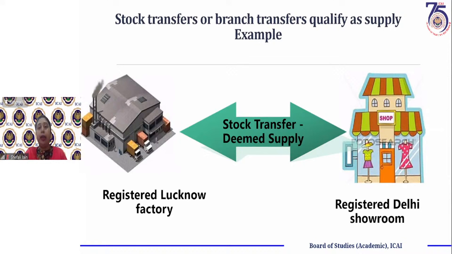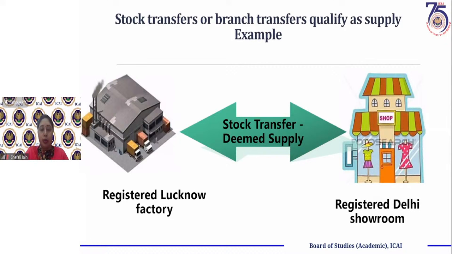It can happen within one state also that I have a factory at location A in the state and at location B, I have to sell the goods. So I have to transfer the goods from the factory to the showroom or the depot. There can be a possibility that in one showroom, the demand is very high for a particular product. So it has to be shifted from all other showrooms to that particular depot or showroom for sale. So there can be such types of transfers between the distinct persons because somewhere demand is high, or there is a specific order for a particular product at some place. So that is the stock transfer.